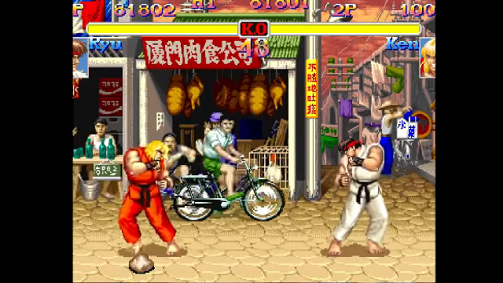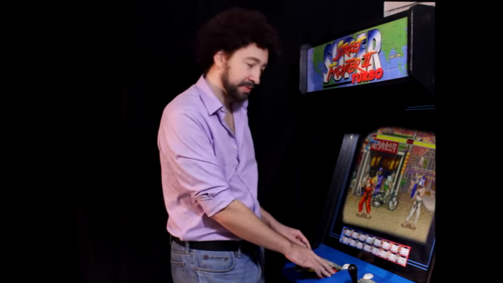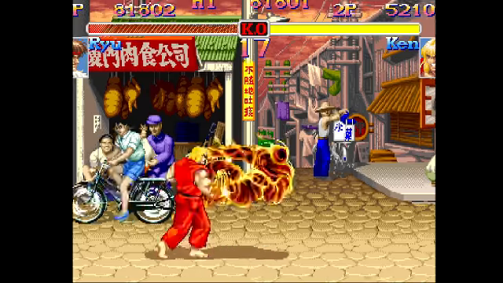Think of it this way. Walk forward or tap forward, and then do a fireball motion, and press punch. See what happens. Oh, there it is. You got an uppercut. Feels so good. Sometimes there's little shortcuts, things will make things easier, and that's not a bad thing. It doesn't make you a bad player, it's not a mistake, it's just a happy little accident.